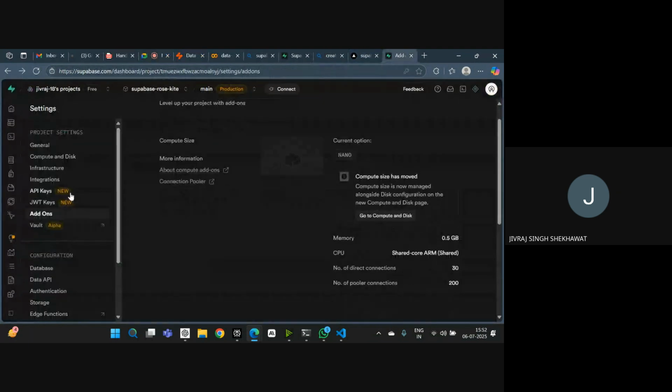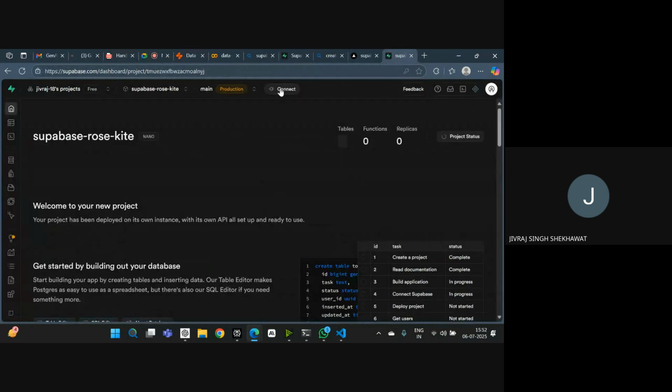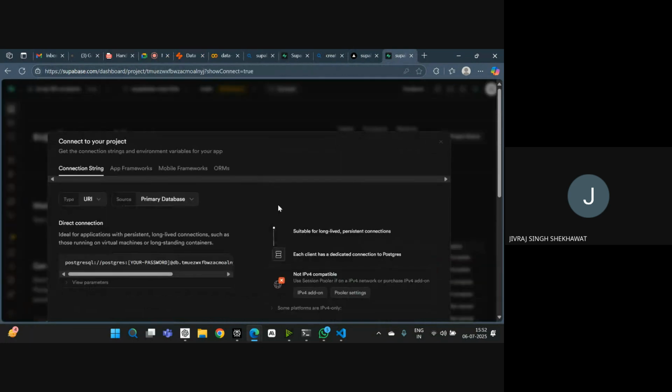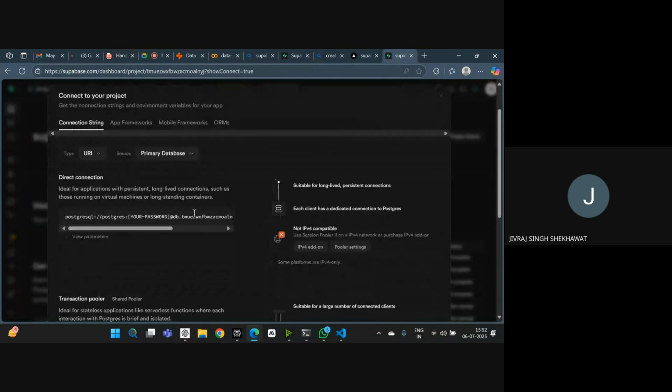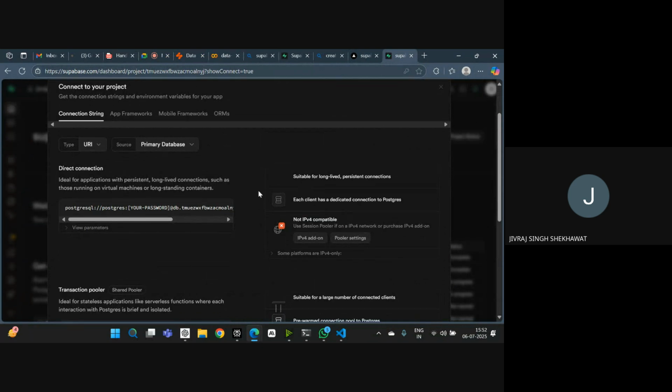Once I created the database, if I go over here, this shows the connect button. If I go to this button, don't look for this IPv4 compatible; this is just for trying. If you use this, it is persistent, for long-lived connections.